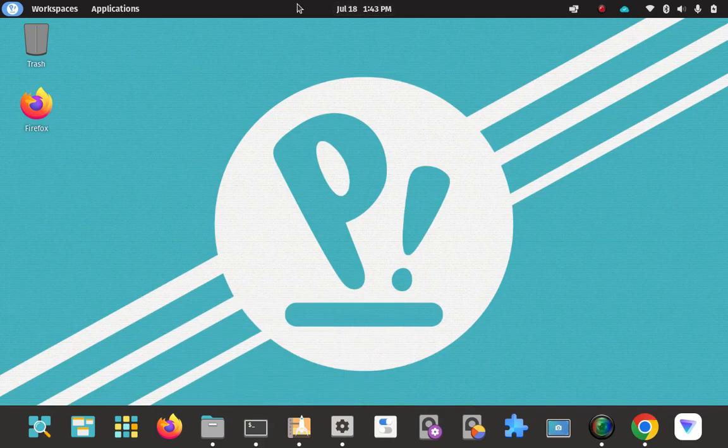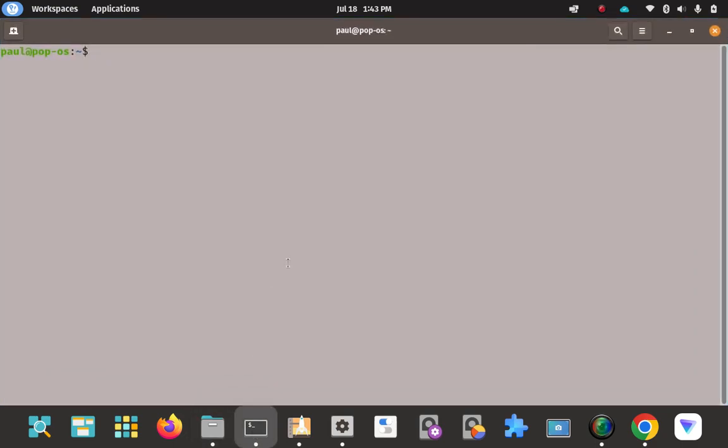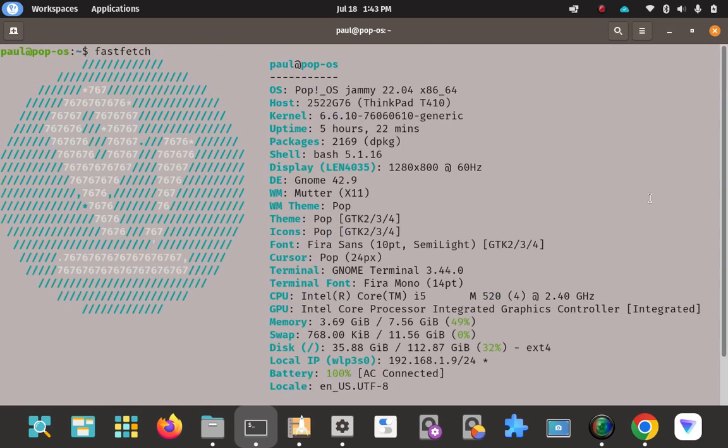Okay, so that was how to install and launch the Pulsar free and open source and cross-platform code editor on Pop!_OS Linux 22.04. How to download the deb file, how to use apt to install it, and then how to use the application folder here and launch it GUI-wise, and use the terminal and launch it command line-wise that way. Okay, so back to the fastfetch screen as I close the video out. Okay, so yeah, that was how to install.